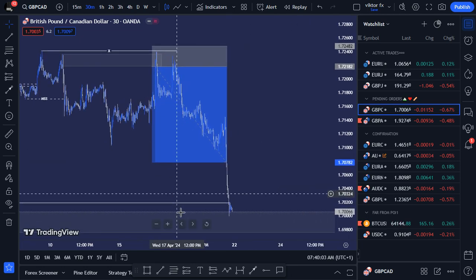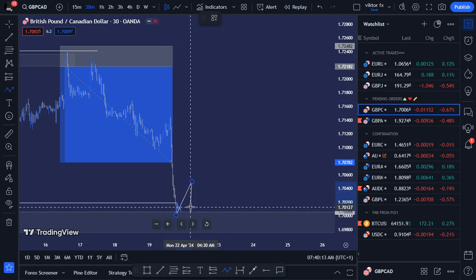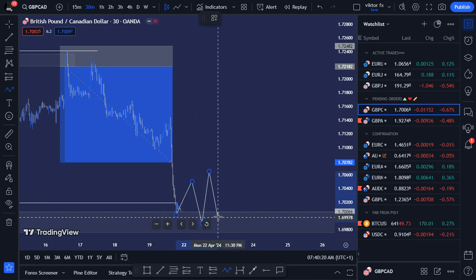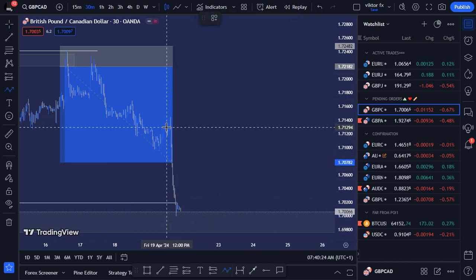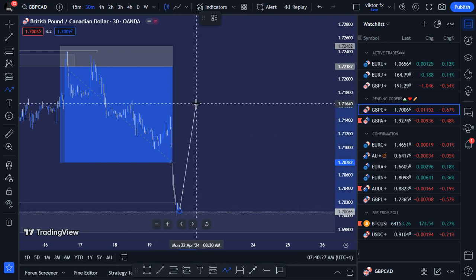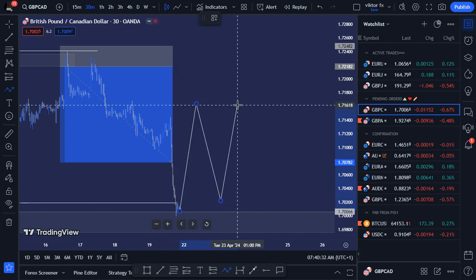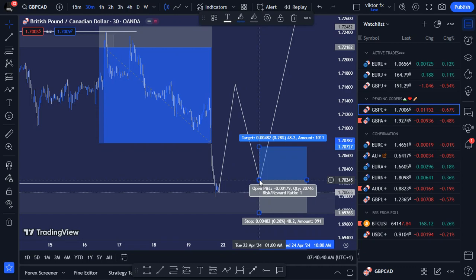I'm currently expecting a buy, but if I get that buy, I want price to change character first before mitigating on the block. If price does something like this, pushes lower, and maybe pushes higher from here and comes back down, I'm going to take this trade. Also, if price pushes higher, comes back down, and taps the other block in the zone here, I'm going to enter for this buy and ride it all the way up. My stop loss would be below this other block right here, because price has already changed character while mitigating the other block.